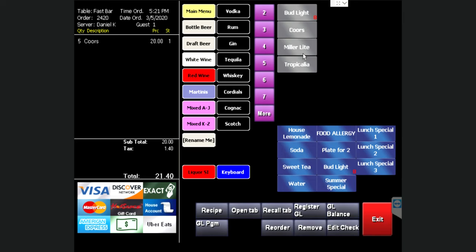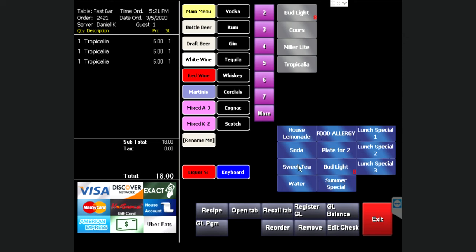We also have a feature called inclusive taxing, which means that you can set prices including tax and still get all your proper numbers on your reports on the back end. So I can ring in several of these beers. On the front end, no tax shows up, so your bartenders don't need to deal with change, and all of the numbers can be set as either whole dollar amounts or maybe only dealing with quarters. But on the sales side, this will actually show up as $17.10 in sales and 90 cents in tax, or whatever the breakdown is. So you still get true sales numbers, true tax numbers, but your bartenders don't have to deal with small amounts of change.